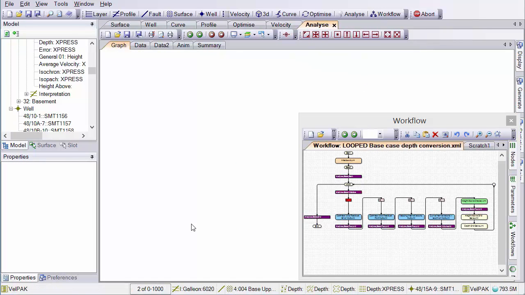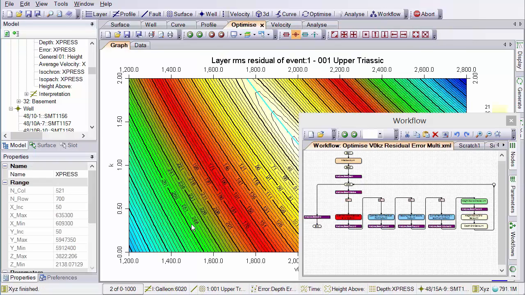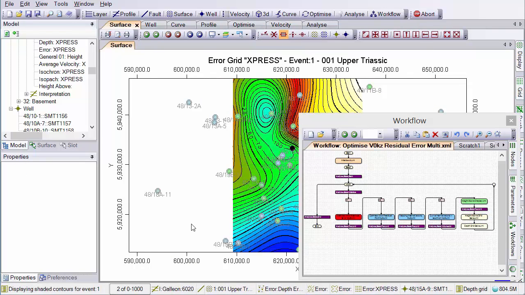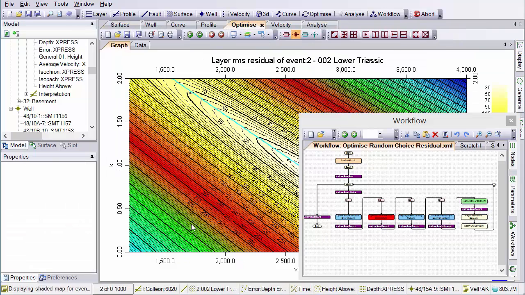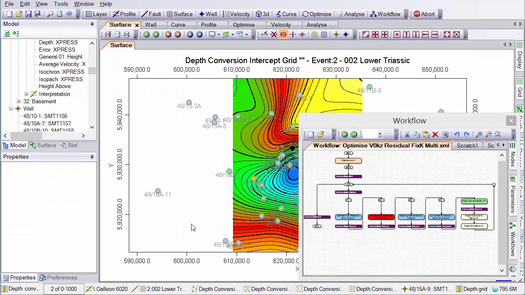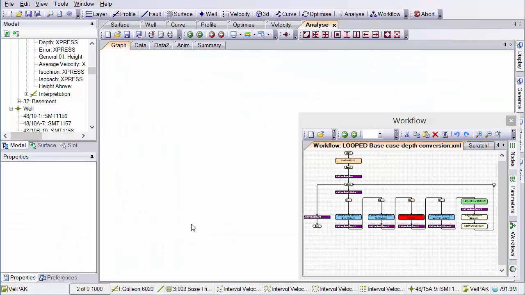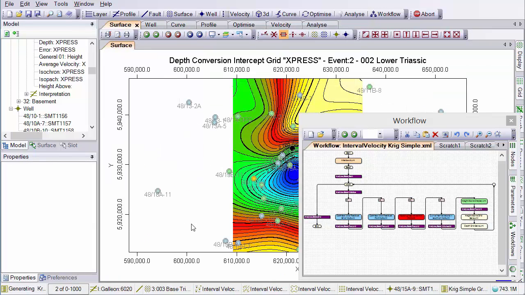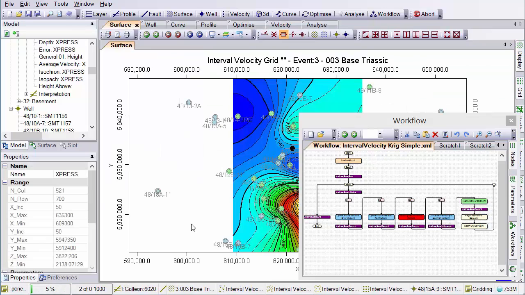So the workflow carries on. Now the third time round, the workflow has all the information it needs and it can run unattended. Now as you can see, it takes around a minute or so for one realization. So 1000 realizations on this machine is going to take about 16 hours to run.